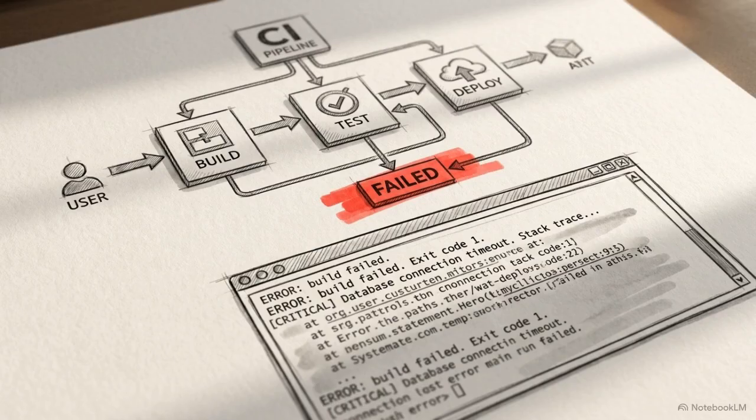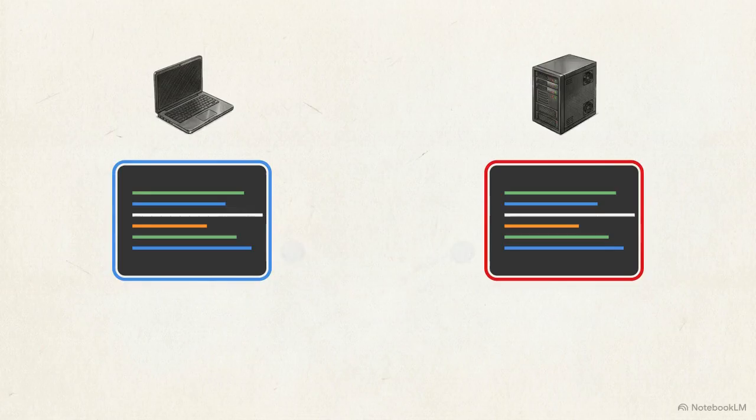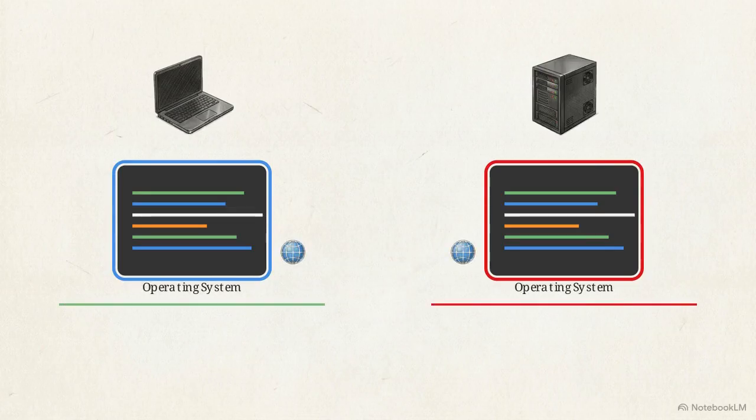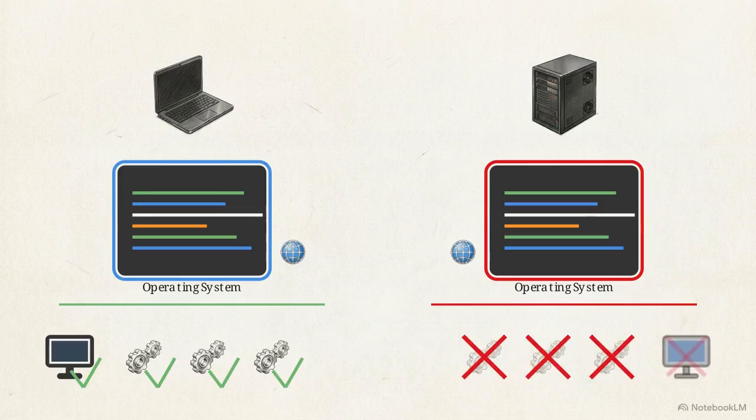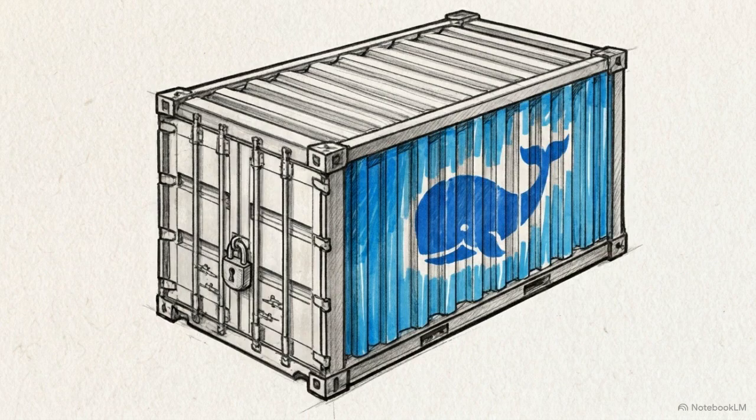The pipeline is. The code is exactly the same, but the environment executing that code has drifted. This graphic shows the reality of that drift. Browsers rely heavily on the operating system beneath them. On the left is your local laptop, complete with specific shared libraries, graphics drivers, and font renderers. On the right is your CI cloud server, running a different OS version, missing key packages, and often completely lacking a display server.